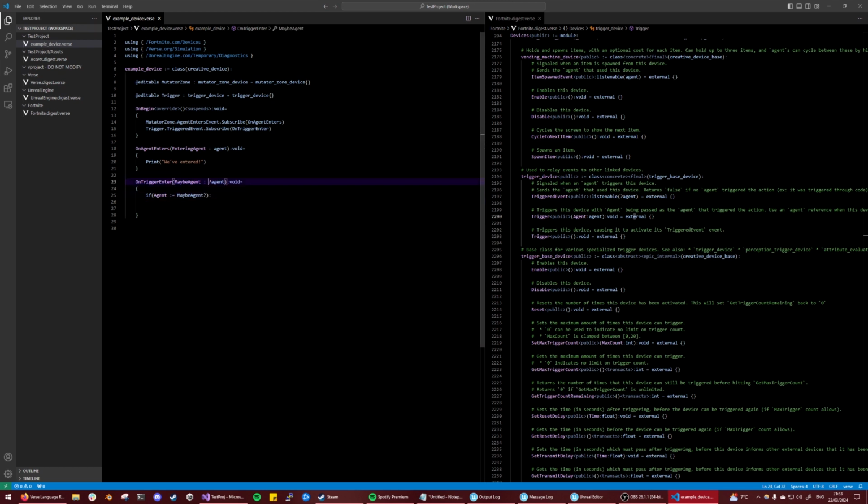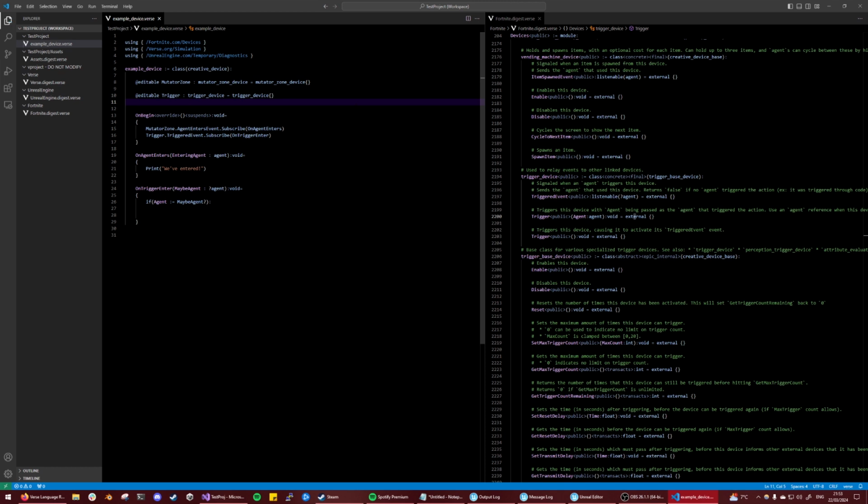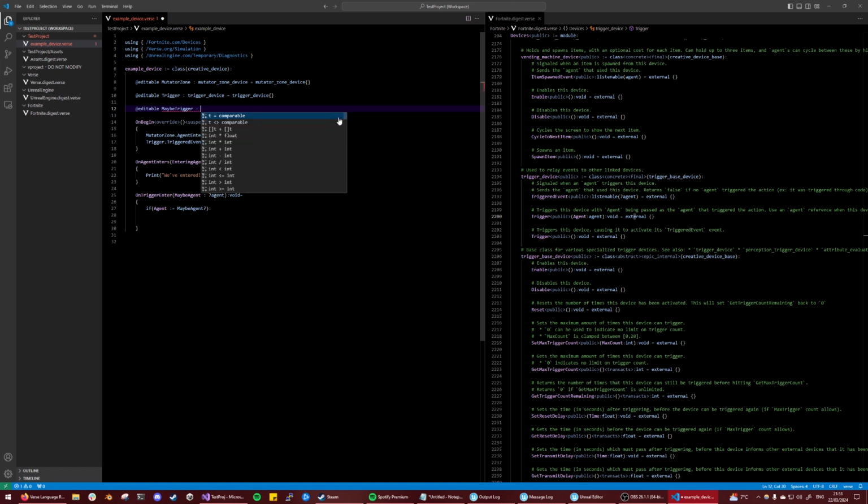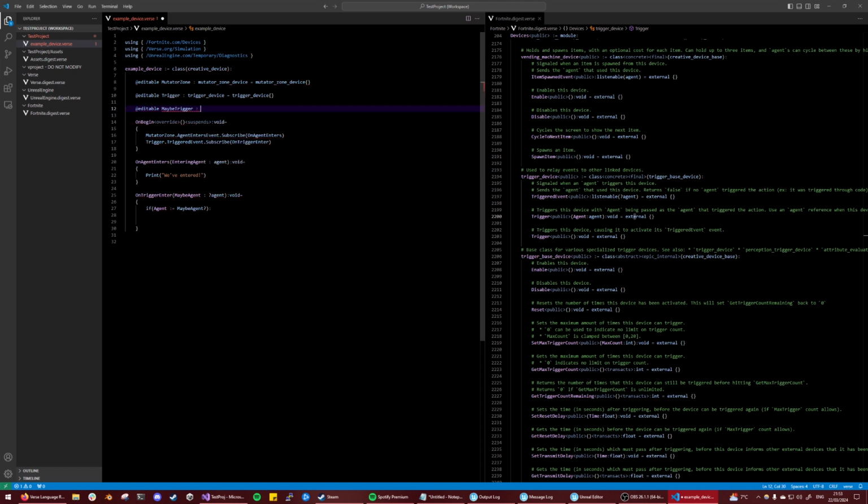So you can actually make these, it might be an easier example, is we can actually make one of these kind of maybe variables ourselves. Maybe we'll do a maybe trigger, why not? And then instead of being trigger device, we put a question mark in front of it. Trigger device, and we initialize it because again it still has to be initialized to something, so we can initialize it to false, so we say it's not there. I forgot to write device.